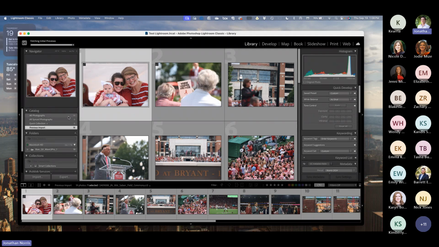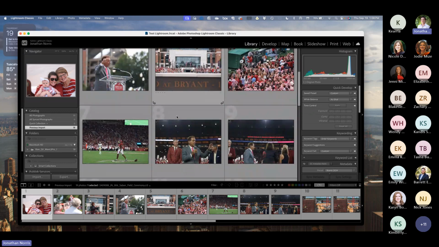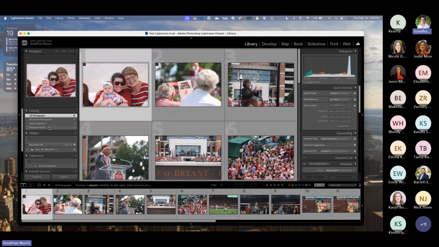Once everything comes in, you'll see that you have all photographs, the previous import, and all synced photographs, which comes back down to stuff becoming synced and desynced. That will hopefully always be at 0. Then your quick collections is something that we'll get into in just a second. And then, of course, your previous import of what you just brought in.